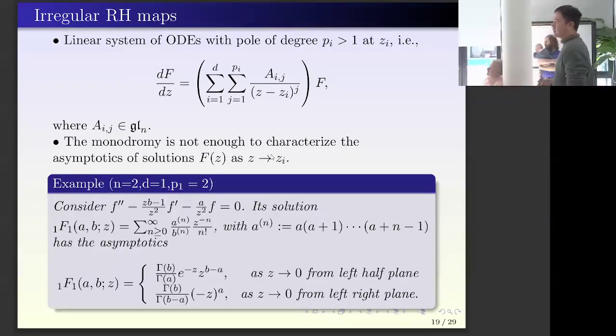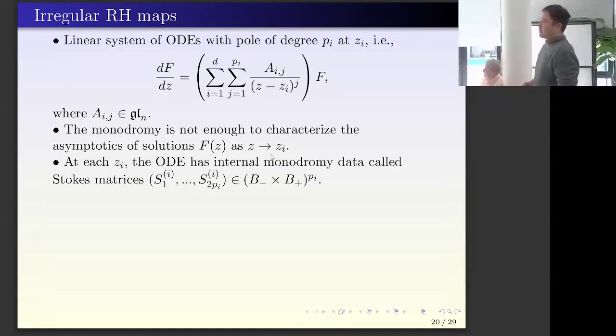So recall that in the Kummer equation case, we have seen this jump of asymptotics. Therefore, at each pole zi, this meromorphic connection has internal monodromy data just at this point. If we zoom in on this point, it already includes monodromy data at this point, right? So as we said, any solution can have different asymptotics at this point. But we can also think like this, equivalently. We can fix an initial data at this singularity, fix asymptotics. Then there will be different regions surrounding this pole zi. And on each region, there is a unique fundamental solution with a given initial data. And these solutions at different regions are in general different. So their ratios are given by Stokes matrices.